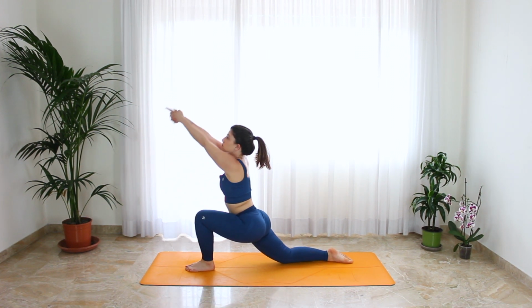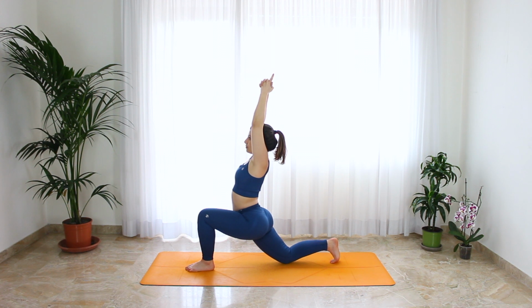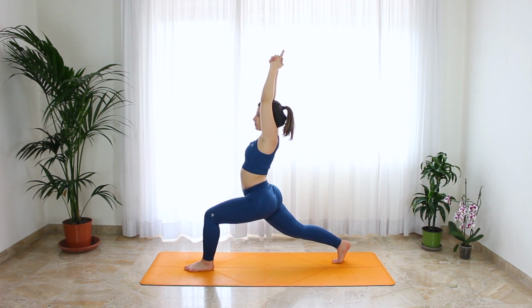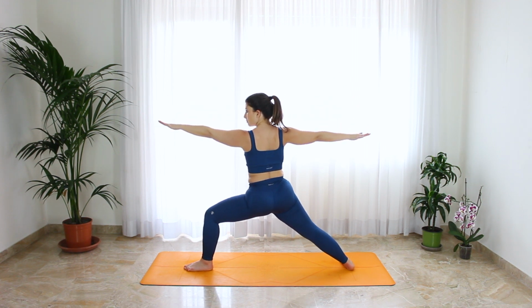Bring the hands up to the sky. Push your pelvis forward. Tuck your right toe. Lift your knee. High lunge. We do the same sequence we did before on the other side. Keep holding your high lunge strong. And now open to the right side, coming into a warrior two.